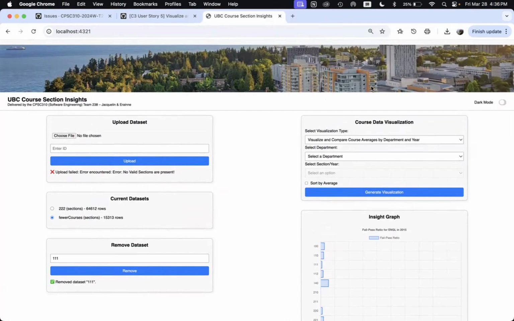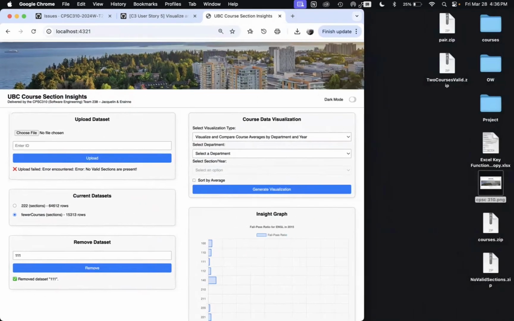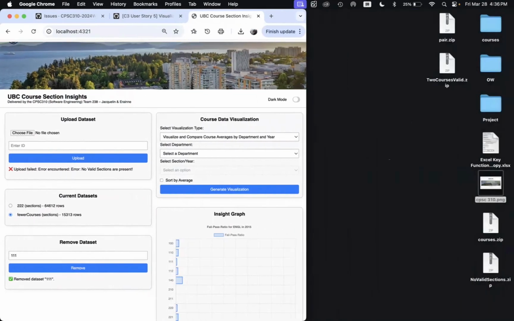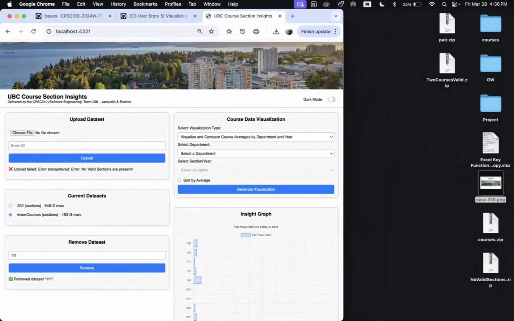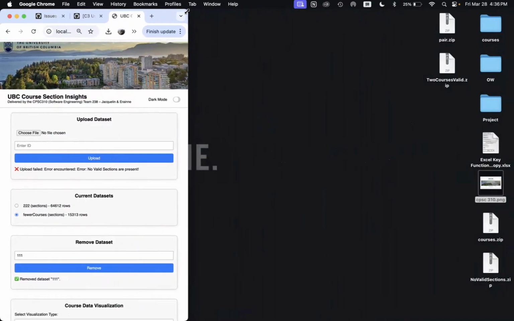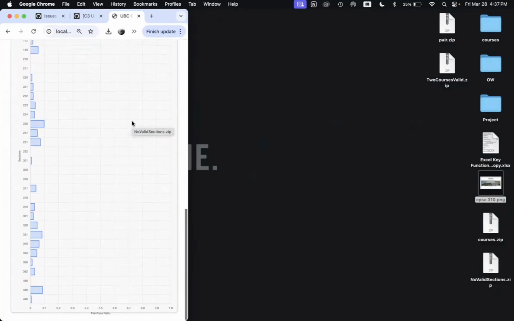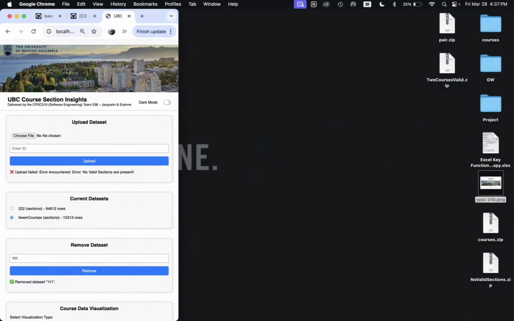Secondly, we have an image of UBC just to make it a little more visually appealing. Thirdly, we have the title section with our website name and a subtitle with our team and our team members' names. The last little feature we have is a responsive frame size. So let's say I want to drag it to a smaller window size. First of all, you can see all the UI elements are changing their sizes responsively. And when it's too small, we want it to be all vertical, and you can scroll up and down, and all the visuals are still intact. And of course, now you can see the University of British Columbia logo.